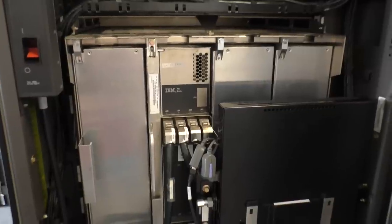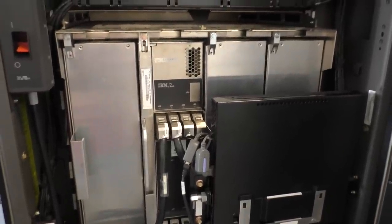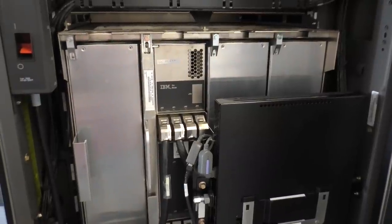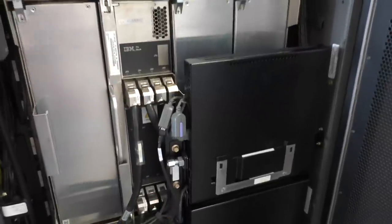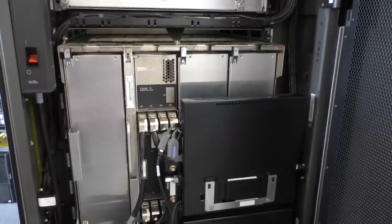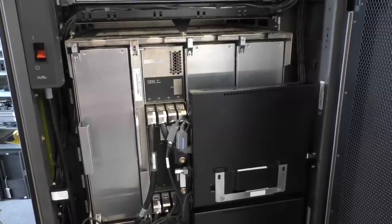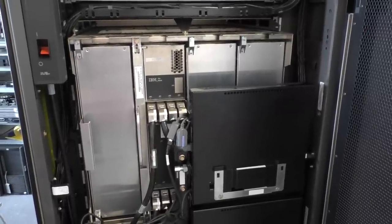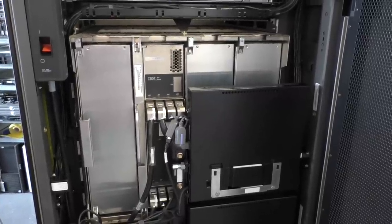So the Z890, which we have here, is a relatively small machine. It only has one CPU book, that's the part here. It has space for up to four books, but with more than one book it would be a Z990, and that's a totally different price range.